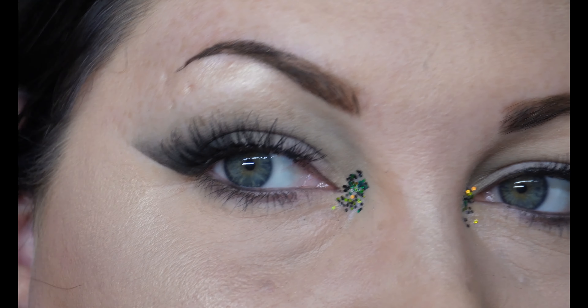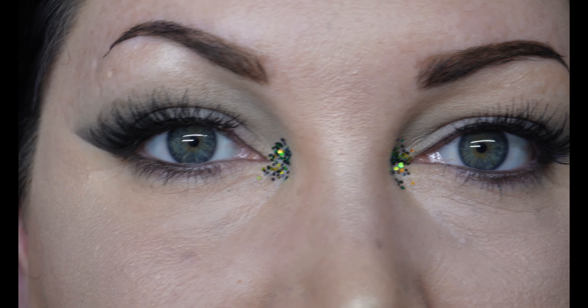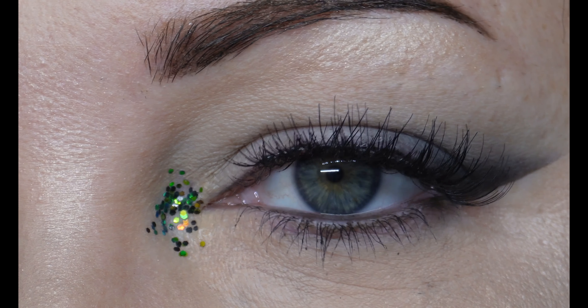So that is what we came up with for the Cremated palette with a little bit of Magic Dragon in the inner corner. You can really see that color shift in that glitter. I haven't had any sort of reaction to it — there's been no itching, burning, anything like that. Still use your own discretion when you're putting it that close to your eyes. We'll see how it is when I wash it out. The main issue is that glitters like this can have sharper edges — so if you happen to get those in your eye, you do run the risk of scratching your eye. Be very, very careful with them around your eye. I don't know why my camera keeps overheating — I'm going to have to look into that.